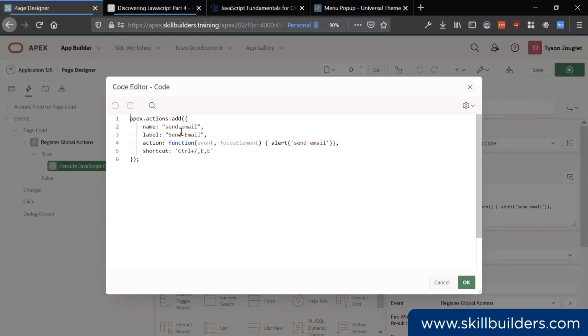Well, here we're calling Apex actions.add. We're providing a name to identify this action, and a label for if we happen to want to make a button or something that links to this. Here's my callback function that I have to provide. This is what's known as an anonymous function. It doesn't have a name. It's just written in line, and that's totally acceptable. And then I'm also providing a shortcut. I'm not providing an icon or anything like that. I could provide more of those options, but I'm just not doing that now. And with that, I have actions that are available throughout my application.